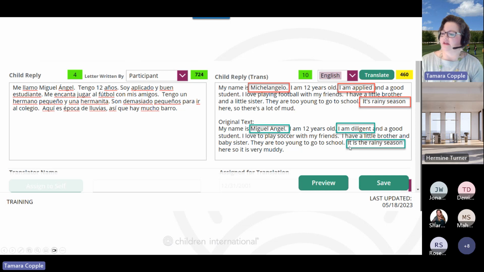And then in the original translated text, this was hand translated by a field staff. It is the rainy season, and Microsoft Translator missed the article "the" in between the two. So even in just a tweet-sized letter text, there's already 3 errors in it. And this is why after the first several weeks of trying this in production, the feedback that we got from the field was we're spending more time correcting Microsoft Translator than we are just typing it in to begin with. We're going to stop using this feature.